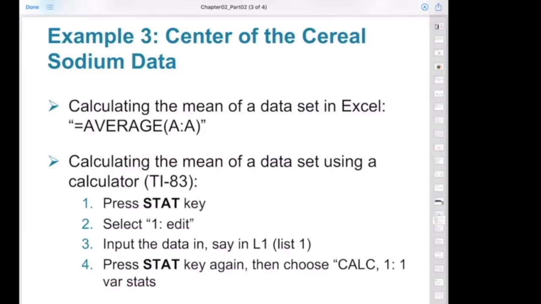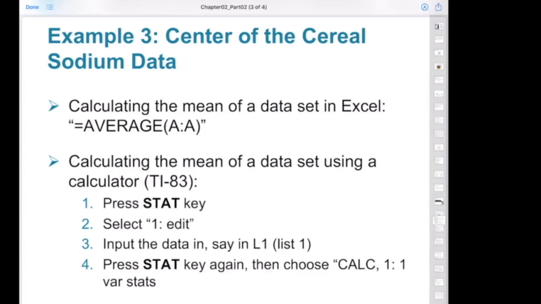If you have a calculator like a TI, version TI-83 or above, you can use this step. You will have a stat button there, okay? Use it and select the first tab, or the first choice there. It's number one, about edit. You input the data there. It's like a table. So you will enter the data in the first column. This column is L1. And then you press stat again and choose the other menu, which is calc.